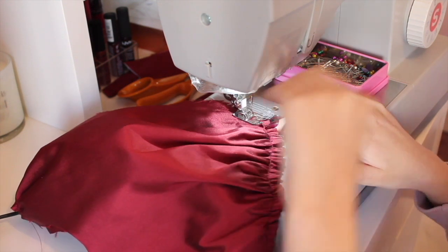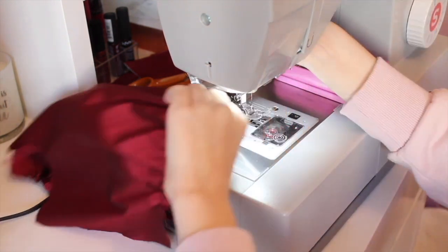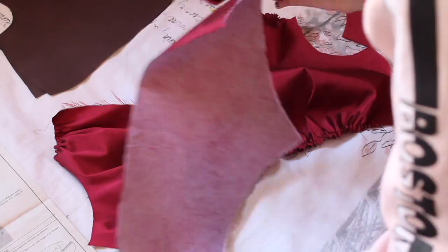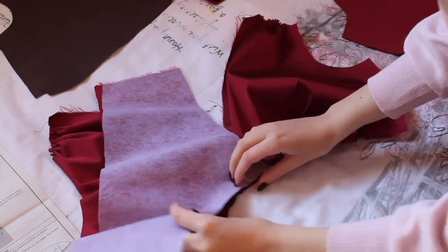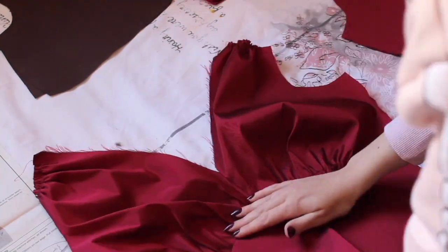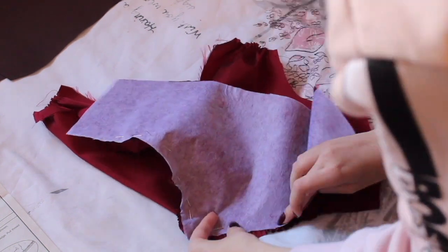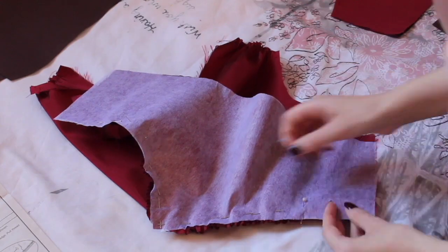Here I am sewing the two bust pieces together with a small stitch down the front, then I pin my bust cups to the midriff section. It is really hard to get this point perfectly in the centre — it took some manoeuvring and repinning, and I still think it's a tiny bit off centre, but I tried my best and here was the finished result.